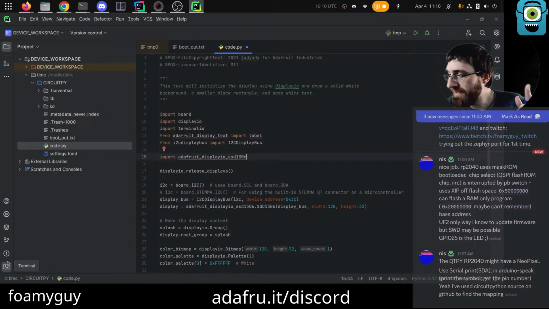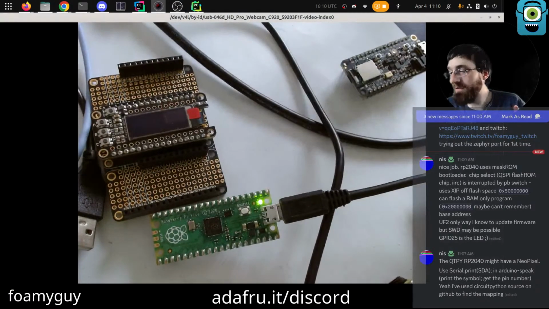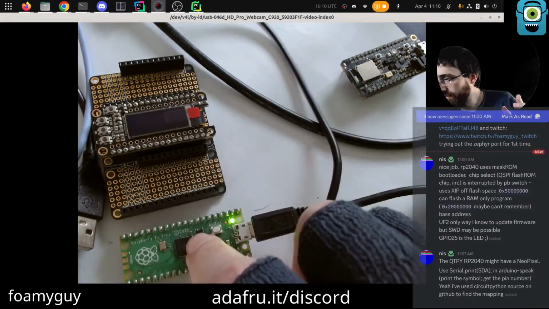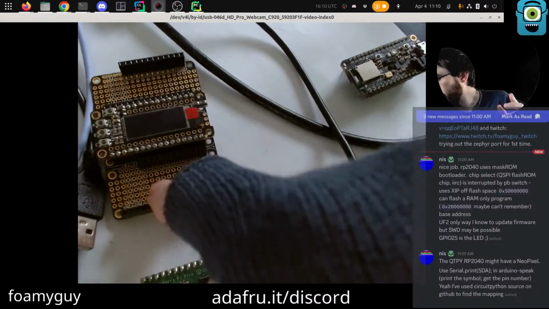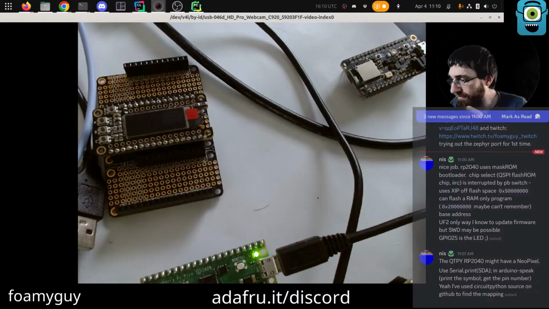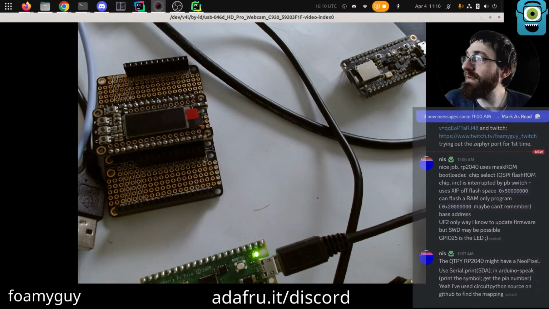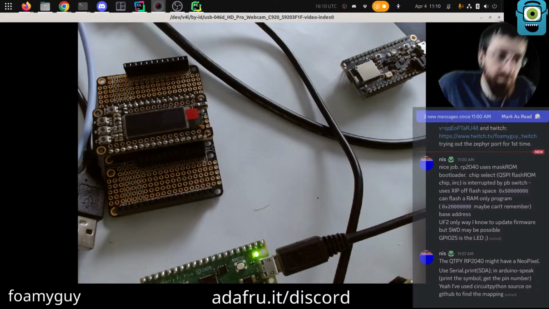So let's figure out what I'm going to get. We want the Pico doubler, and then we're going to run wires from that to the Feather doubler. So I need the wires. The wires are right there. I can get them. I need the Pico doubler is all. All right, I'll be right back. Have to use the CircuitPython source on GitHub to find the mapping. I gotcha. Nice. Okay. BRB.